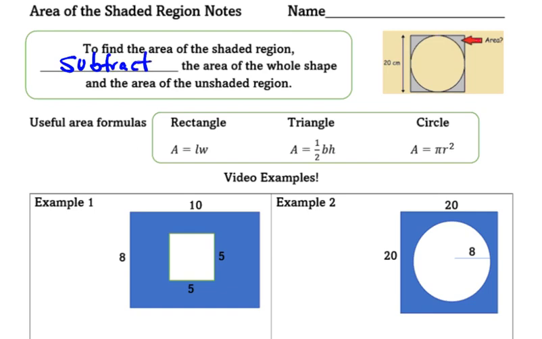Sometimes you can directly just find the area of the shaded part, but most of the time you're going to just have to take away the part that you don't want to include. So looking at this shape, we have a square here, and then this unshaded circle in the middle. You find the area of the square, and then take away this unshaded circle, it would leave you with the leftover parts on the outside of that circle, or the shaded part. That's the whole idea here. We're going to find the area of the entire thing, and then take away the part that we don't want to include, the part that's not shaded.